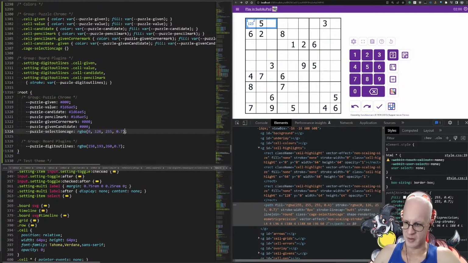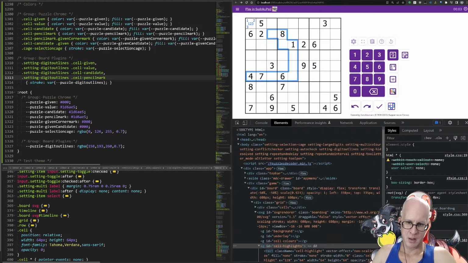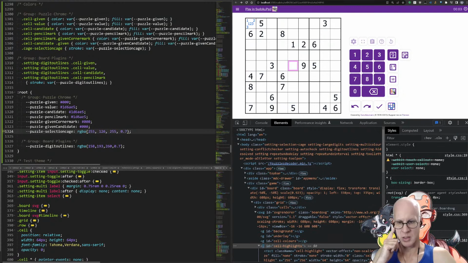Problem is when you talk about theming, eventually it's not just colors. Maybe you want to have a wider selection cage, you know, so that's something I have to be cautious about, how I'm gonna handle that in the future. No, that's a stroke color. And even here, the interaction between CSS and the SVG is not, you know, guaranteed. But if I change this now, does that change the selection cage? It does. Well, that's something, right? If you want a pink selection cage.